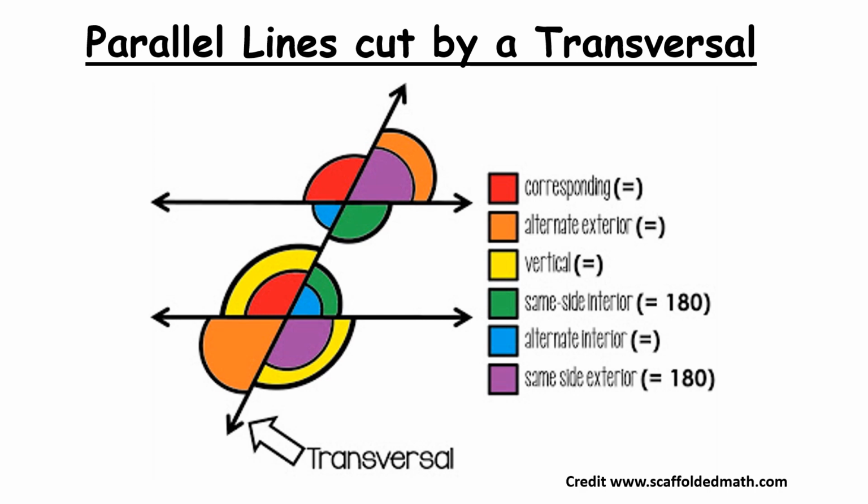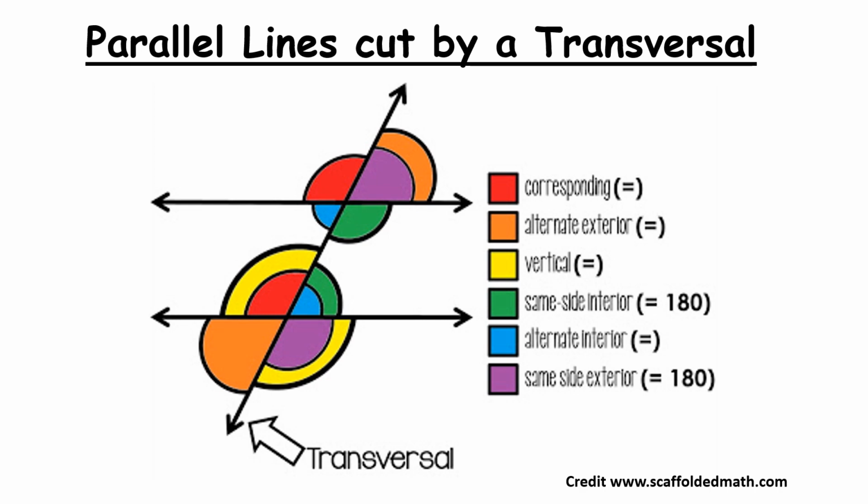So here's a nice little visual for you to see angles that relate to each other when we're talking about parallel lines and a transversal. There's even more here than we would have talked about. They talk about alternate exterior, which are the ones in orange. So they are alternate angles, but they're outside of the parallel lines as opposed to inside the parallel lines.